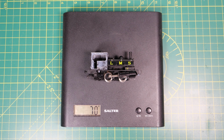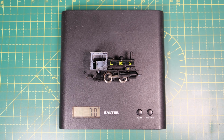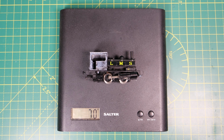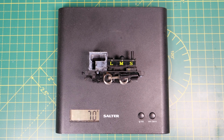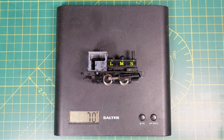Despite my best efforts, I didn't manage to get all the putty into the model, but I did manage to get the model up to 70 grams. That's not great, but there are a few more grams to be gained from adding fake coal, handrails, and maybe a white metal crew. Hopefully that'll be enough for this model to pull 2 or 3 wagons around a brewery, which is all I need it to do.